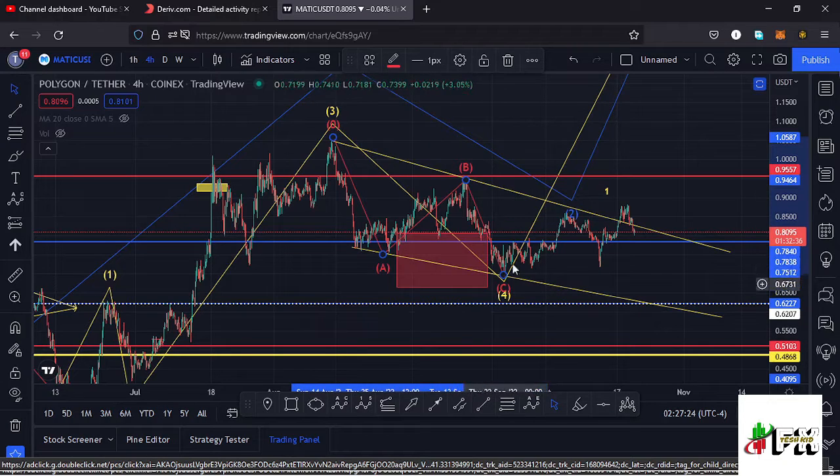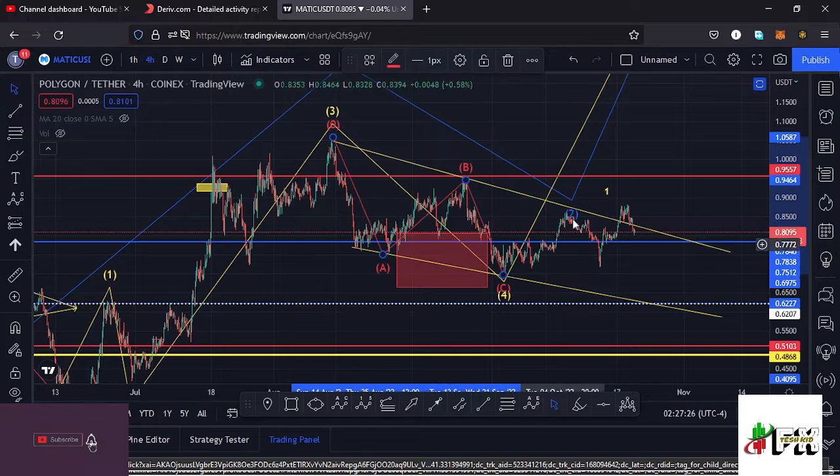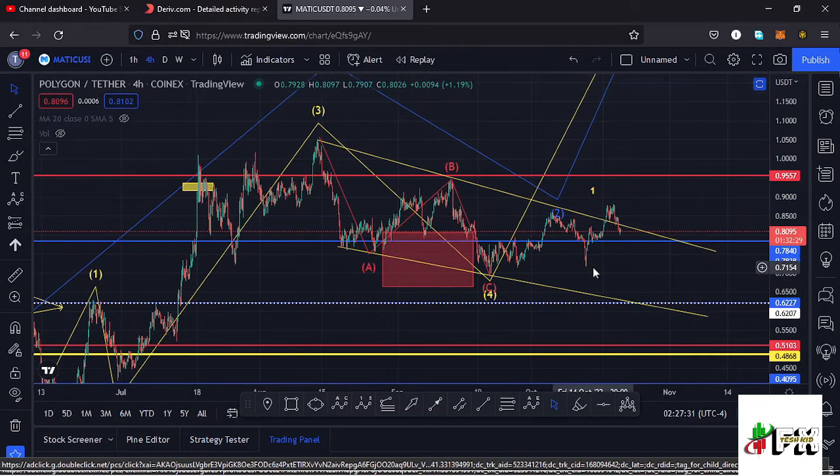of that fourth wave to the lower side, and whatever we are seeing right now in formation, this is what is forming our wave 5 to the upper side. And because our wave 5 is an impulsive wave, I also expect to see fractal waves in formation within that fifth wave to the upper side.